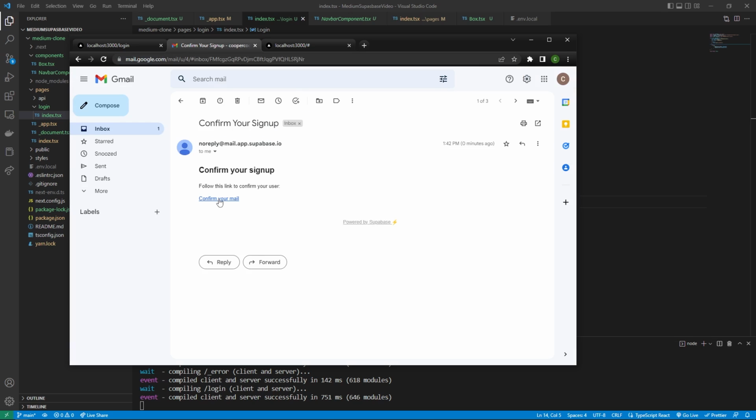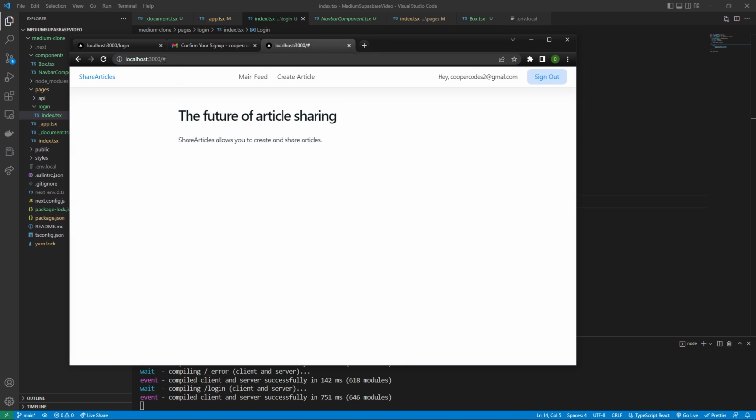You can change this redirect link that comes directly from the email. I talked about being redirected to mainFeed earlier, but if you go directly from the email, it's going to send you to the landing page. You can change how this redirects, but I'm not going to get into that in this video. Just look up Supabase auth redirect, and you should see some good materials if you want to do that. But look at this, the amazing thing is it actually recognizes the user, remember this coopercodes2 at Gmail right here, is coming from the user object from Supabase.